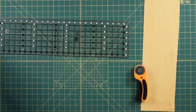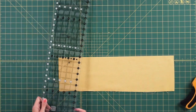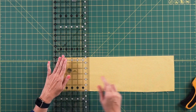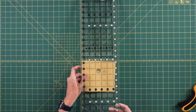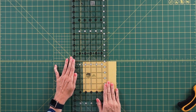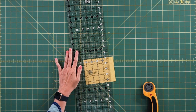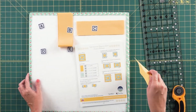And then I need a 4.5-inch square. But on this, I don't want to cut the whole strip. So I'm just going to cut from this little section that's left over. The first thing I will do is put the top of my ruler on this line and make sure I've got enough 4.5, and then I've got selvage left over. So that means I'm going to get a big enough piece. We're going to save this. And then you can just turn your fabric and each time line it up on the 4.5. So I've lined it up on the top and the side. We're going to trim and rotate one more time, and that gives you a 4.5-inch square. And that will be our fabric A.